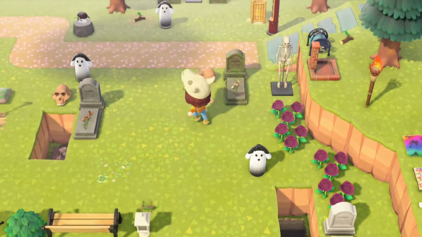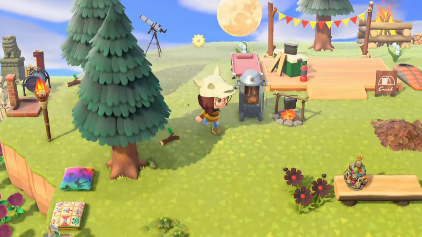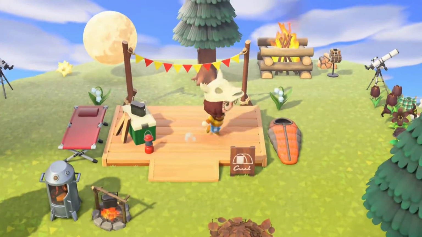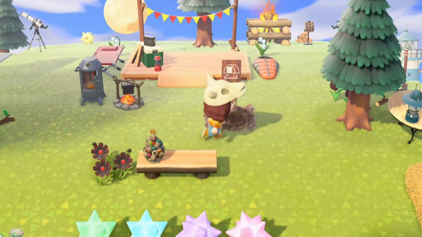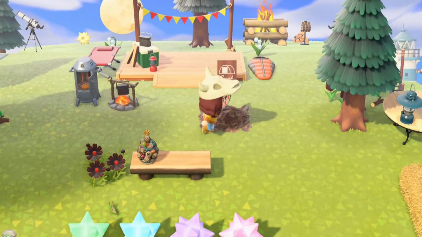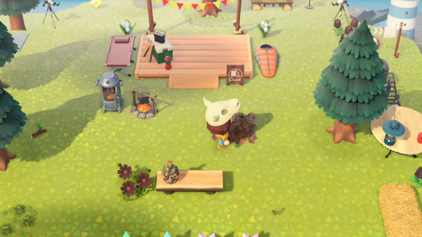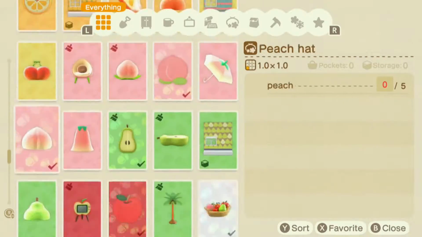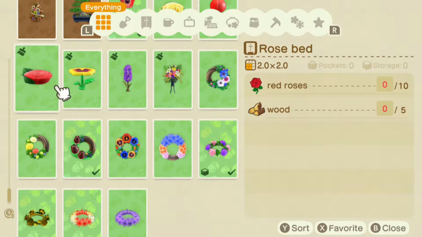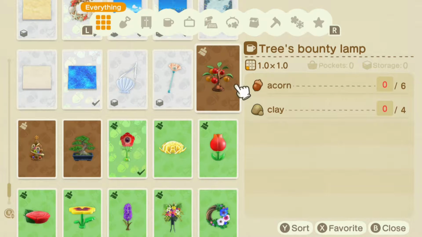Alright, so continuing on with our tour. Up here, we have the cute little camper area. By the way, I love the fall DIYs. I don't have nearly enough of the recipes for them. If we take a look, I mostly have a lot on Elijah. I play with both Elijah's account and my account. But yeah, I really don't have any on my account.